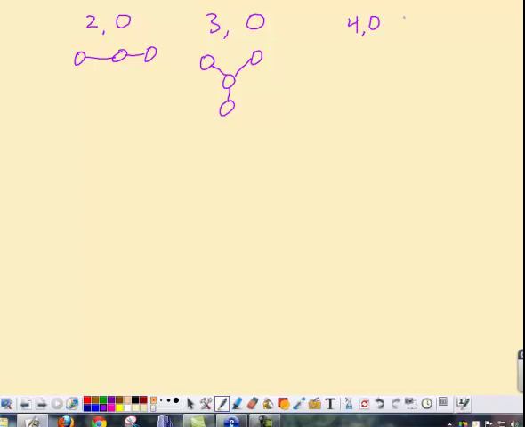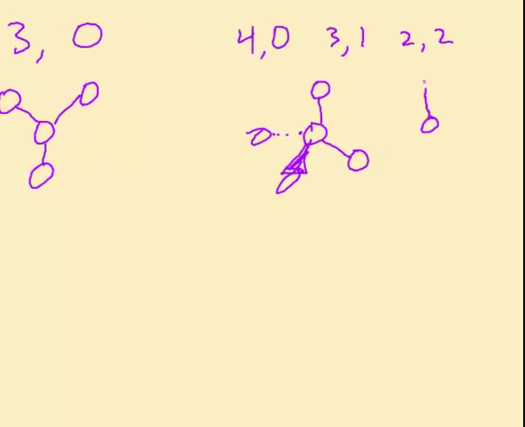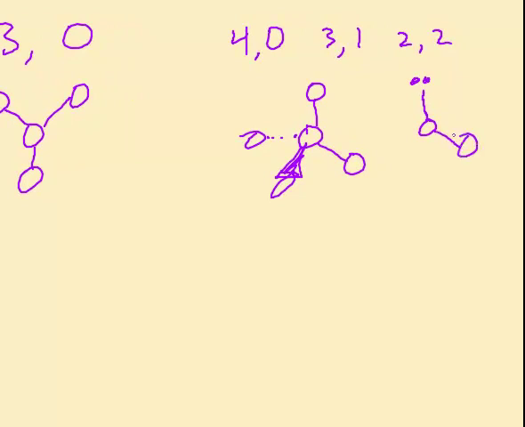4 and 0, 3 and 1, or 2 and 2 are all sp3 hybridization, and you end up with the one coming out of the board and the one going into the board. The difference will be if it's 4 and 0, these are all going to be circles for atoms. If it's 3 and 1, then you just take away one of these and put a non-bonding pair. So 3 and 1, the difference will be, I should have left myself some more space there again, like always. Let's put the non-bonding pair there. Doesn't really matter. There's no real convention, but remember, that extra pair of electrons is going to have more density, bigger space.